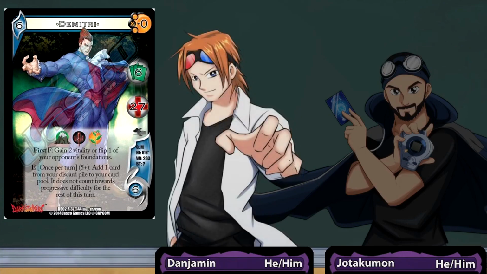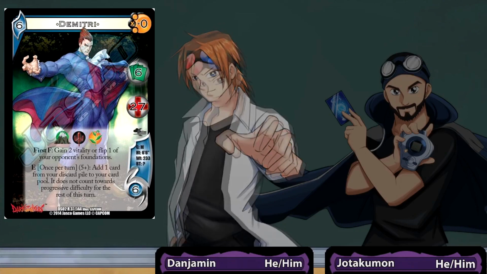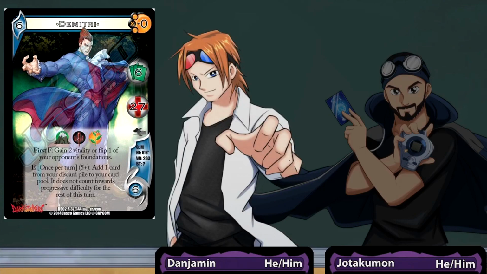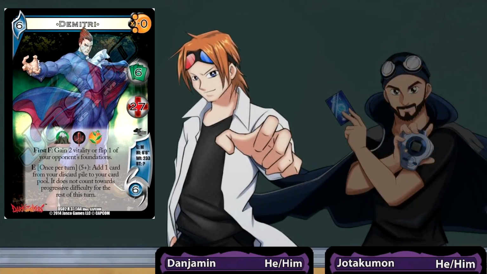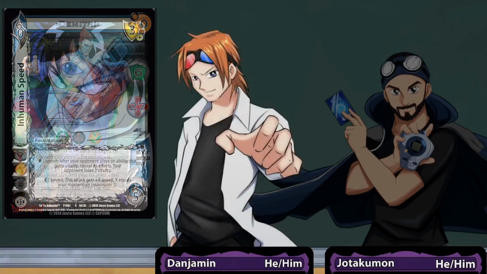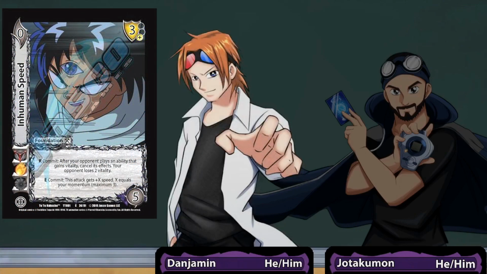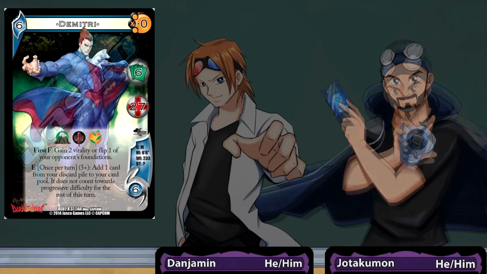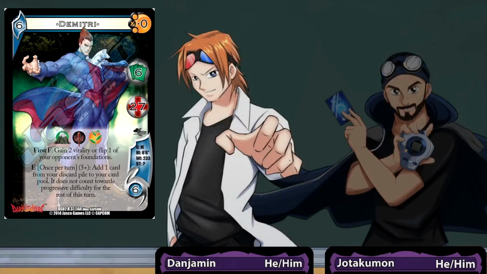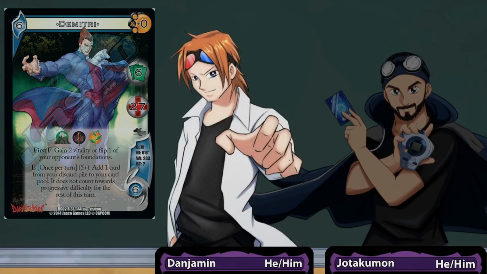This Dimitri here, this 1 dot from Darkstalkers, has first form: gain 2 vitality, which is health, or flip one of your opponent's foundations. The way you do this is you always flip your opponent's foundations because you get rid of any good effects they have. You never gain the health. But because it says gain health, cards like Inhuman Speed, which respond to your opponent gaining health, can cancel this ability, because part of the ability is that you can gain health. So it just makes him really bad in matchups where that matters.